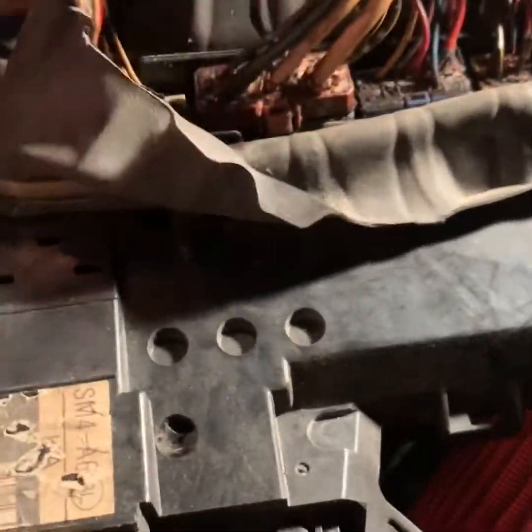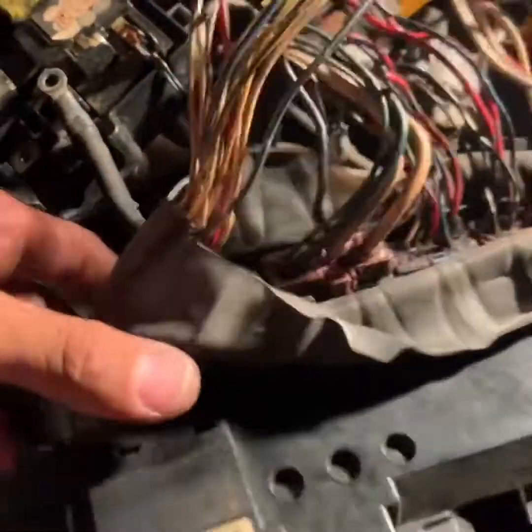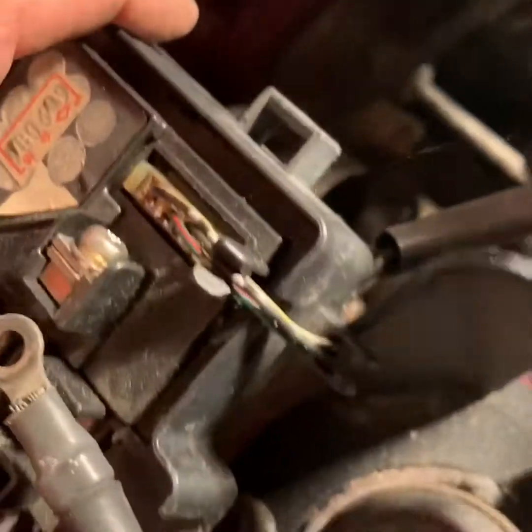I picked this up from an old 93 Accord that I used to have. So before totaling it, I took out the fuse boxes and whatnot, which came in handy a few years later, because I'm gonna replace this one.